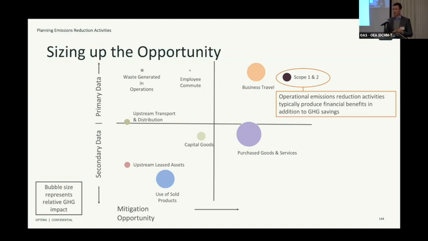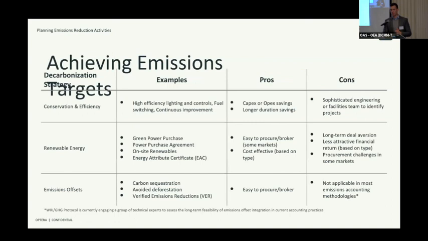So every kilowatt hour we save has a direct impact on the reduction in our operations. Some of the other categories use average data or proxy data, and it's harder to get to some of the mitigation levers that we see in scope 1 and 2. So it's really the perfect place for organizations to start both their accounting and their decarbonization journey. Once we start moving against scope 1 and 2, we have a number of decarbonization strategies to get there. We break it up into 3 big buckets.